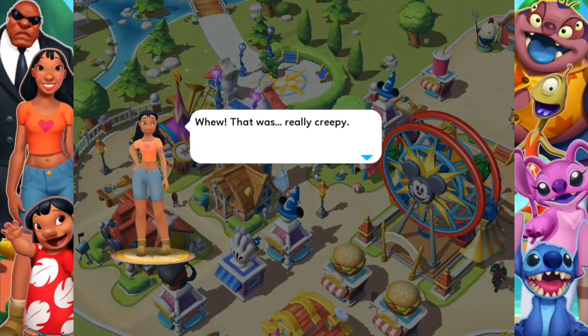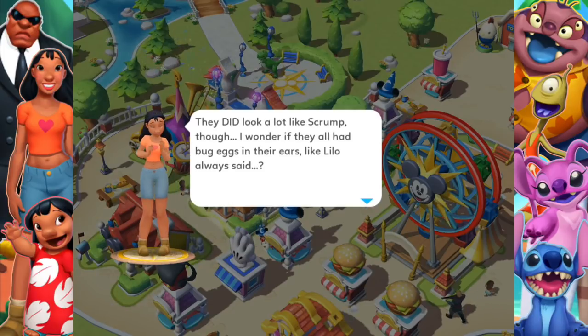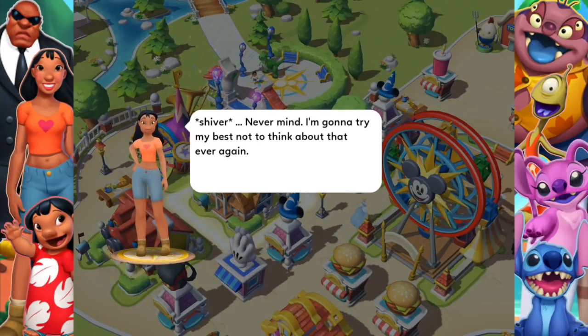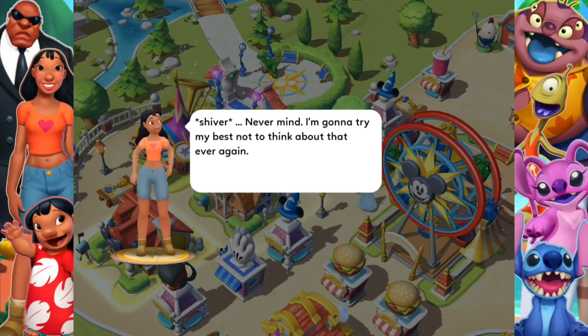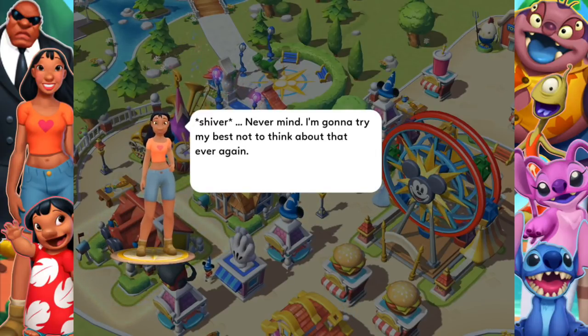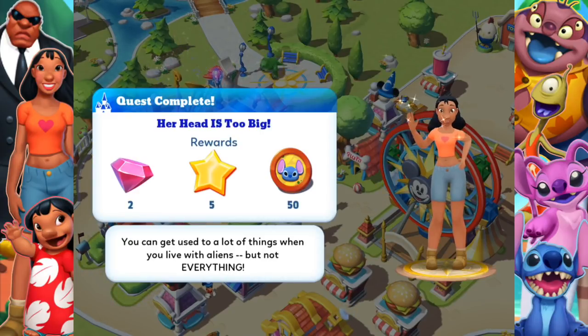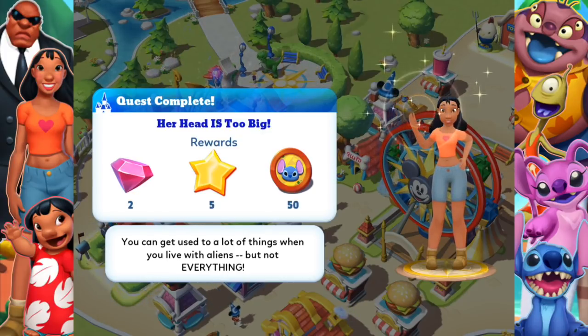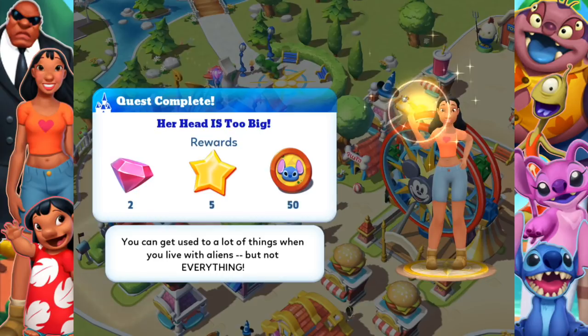Phew, that was really creepy. They did look a lot like Scrump, though. I wonder if they all had bug eggs in their ears, like LILO always said. Oh, never mind. I'm gonna try my best not to think about that ever again. Quest complete. Her head is too big. You can get used to a lot of things when you live with aliens, but not everything.